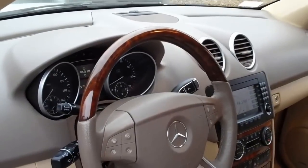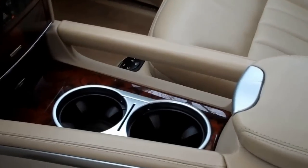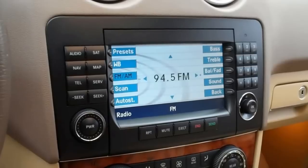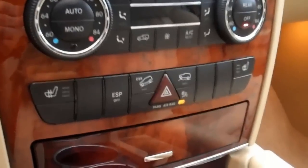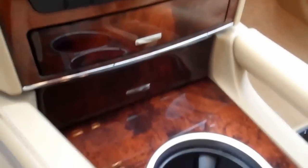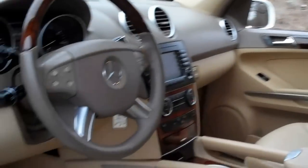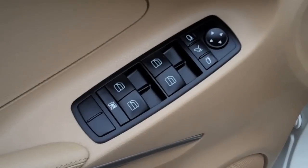Another nice option — they went for the wood steering wheel, which really complements the wood on the inside of the car; the wood is absolutely gorgeous. You're going to see the Harman Kardon sound system, and also the Mercedes-Benz Command navigation system. Below that is the dual zone climate control system, heated seats, hill descent, rough terrain, and ESP controls. Also power window controls and mirrors — these are power folding mirrors, another nice option.